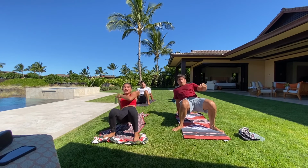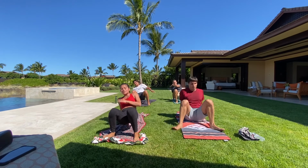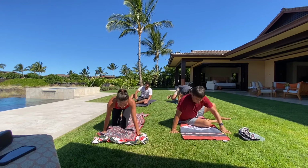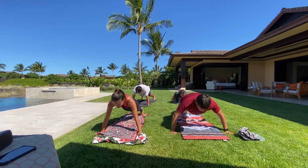And then wide arm push-ups after. Sounds good. Keep your hips in line with your chest and shoulders.